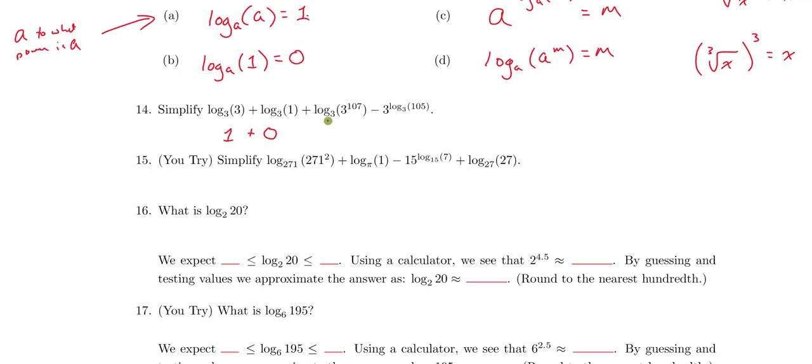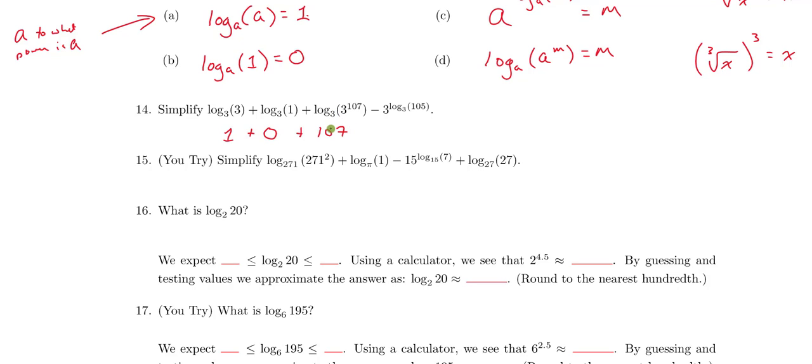Okay. Here we have the log base 3 of 3 to the 107th power. I don't even know if my calculator can compute 3 to the 107th power. That might be too big. Some calculators can do it, some can't. But then we'll take log base 3 of that, and what I need you to know is that these are inverse operations of one another. We're going to first exponentiate the number 107 over a base of 3, and then take the log base 3 of that number, and that just brings us back to the number 107.